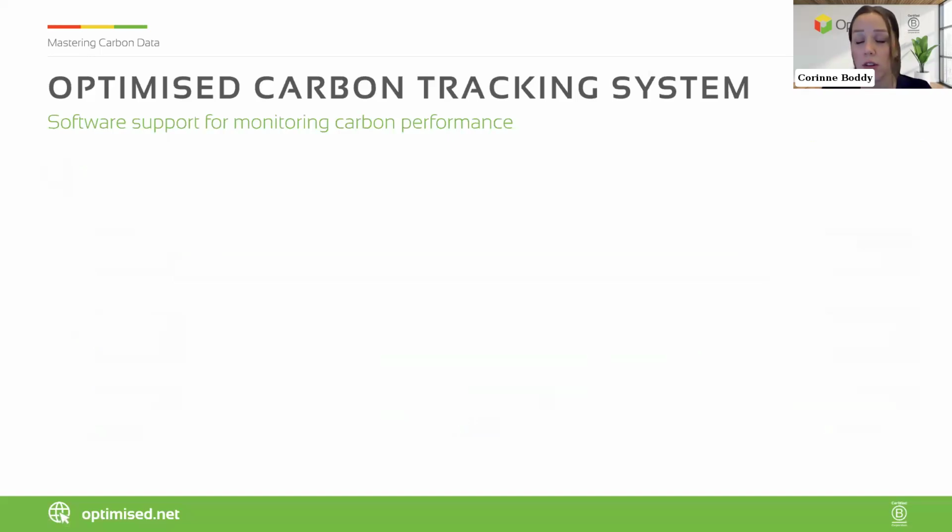There are lots of ways to track your carbon performance. So we're going to give a demo now of what a piece of software looks like to support you with that requirement. And we'll also talk about roles and responsibilities, which is another big sort of hiccup that the clients come across. So over to you, Helena.